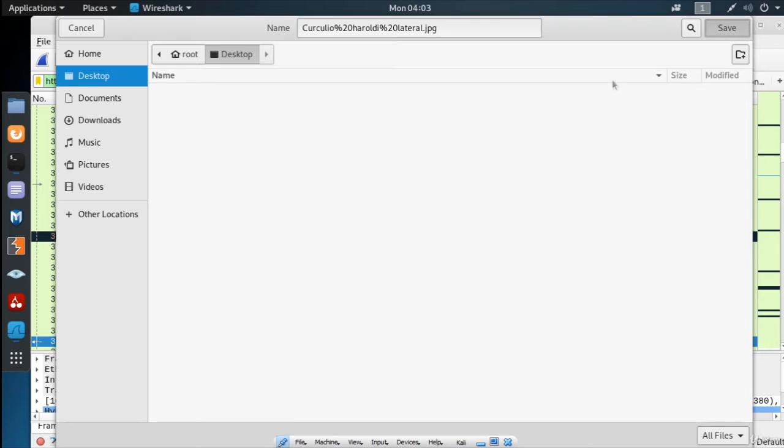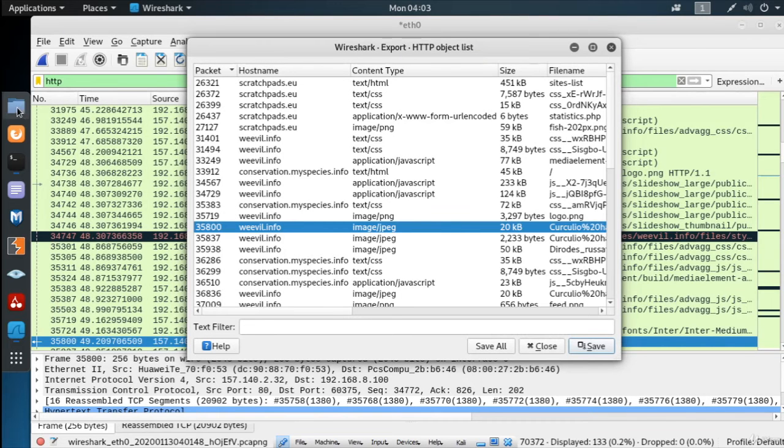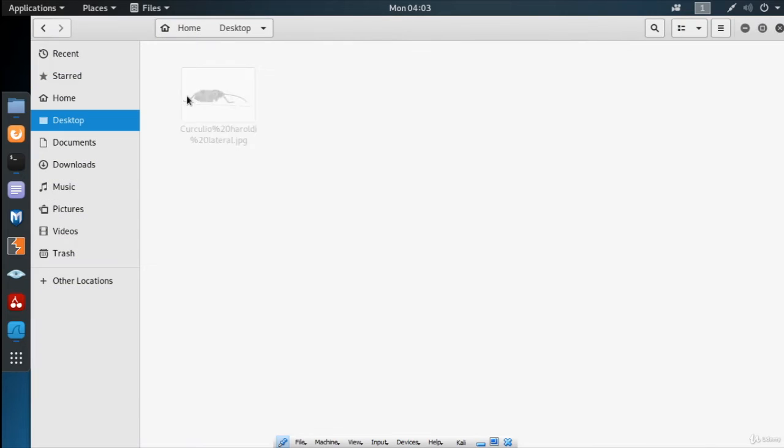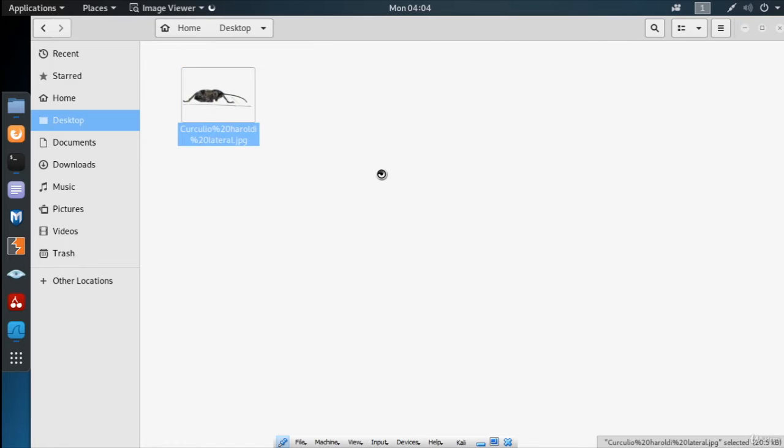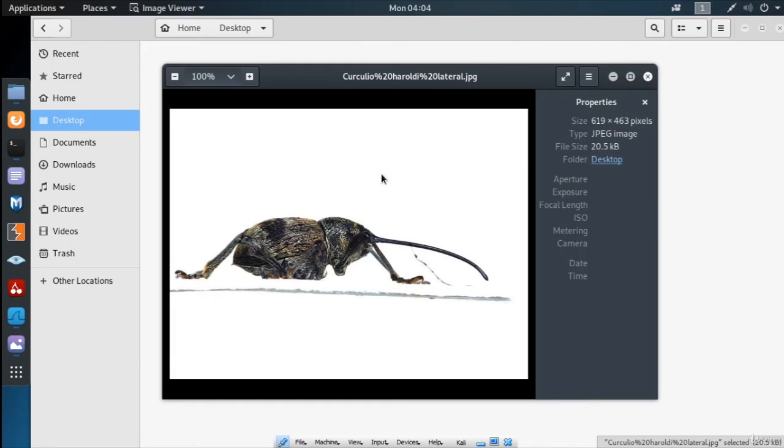Let's check it out. You will see we have the image here. We captured and sniffed an image from the host machine, or a machine on the network.